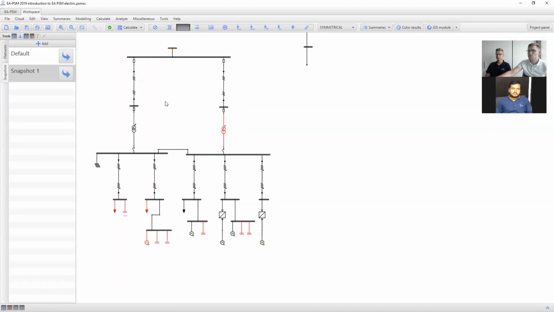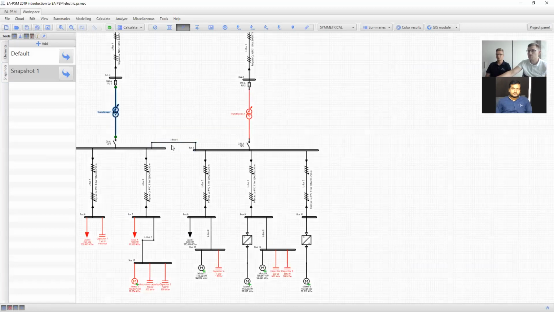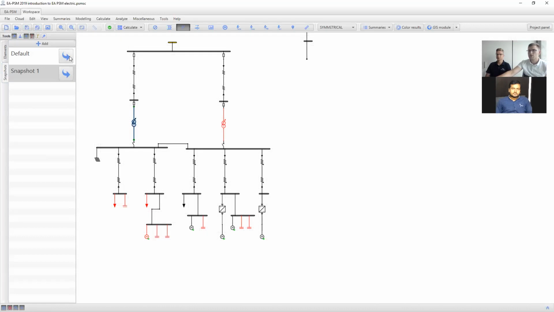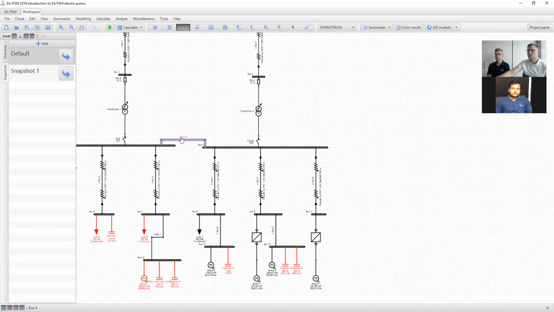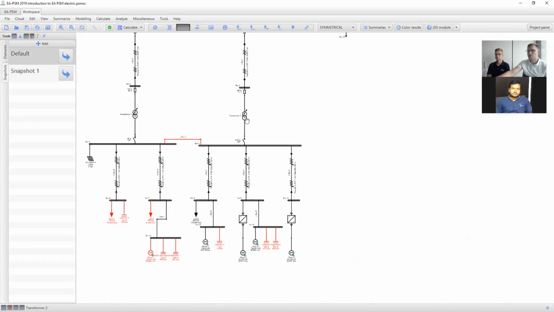So now the whole network is fed from network through one of these transformers and through the coupling line. So when I'll go back to default mode, I'll see that this coupling line is connected. I can disconnect it like this, and technically a user can create different network scenarios.